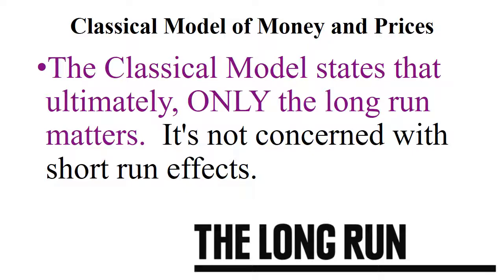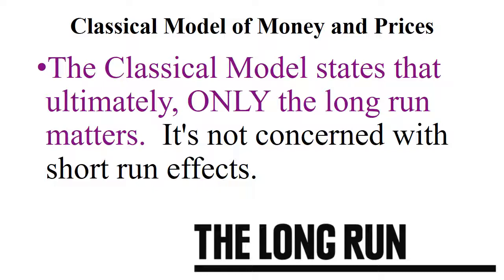The classical model is the way that economists used to look at our economy prior to the Great Depression. Classical implies it's this traditional way of looking at things. Now, the key thing for you to know is that only the long run matters. We'll learn a lot more about the classical model and compare it to the Keynesian model in Module 35. But for now, as long as you get that only the long run matters and that the classical economists would completely ignore short run problems, that's key.